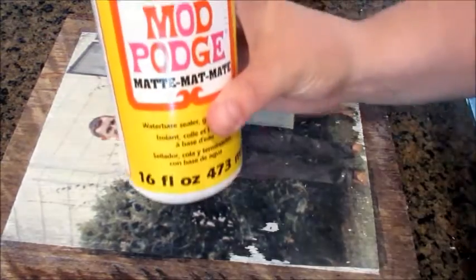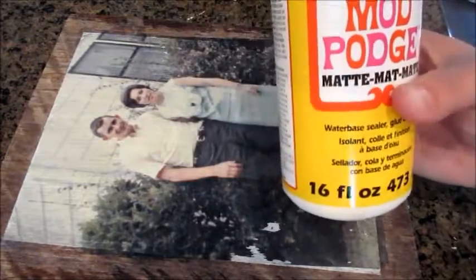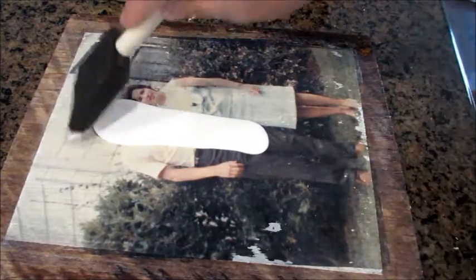Okay, so I've got it all wiped down and it's still moist. It's not completely dry because you'll see the paper if it's dry. And I have a matte finish Mod Podge. I got this at AC Moore and I used an AC Moore 50% off coupon. You can also get it at the Dollar Tree. So I'm just gonna pour some right here. And I'm gonna do probably 3 coats, depending on what it looks like. I'm gonna get this really good. That might have been more than I needed, but oh well.